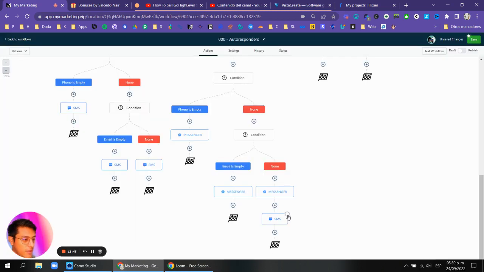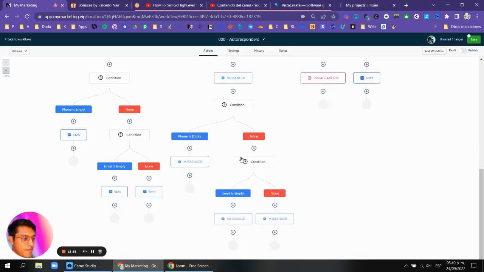And another thing that we have to do if the phone is empty, right? I'm just doing this automation so you know how I'm building everything, and maybe this will work for you. You don't have to be an expert with this. I'm just doing this for you to understand how the workflows work. And what I'm going to do here is that if the phone is empty for web chat, we send the SMS, and this will stop here.